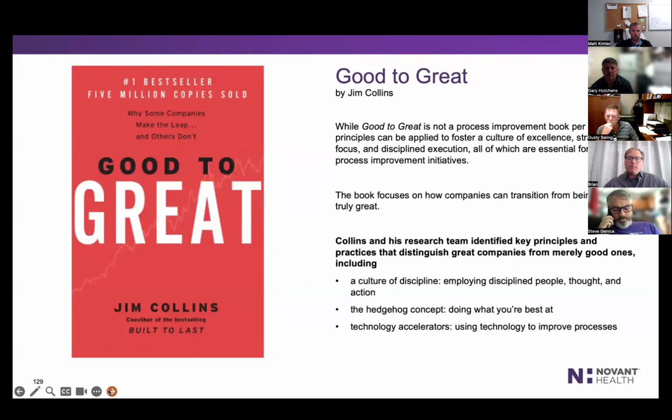Good to Great. If you feel like you are trying to change process in a culture that isn't ready to accept that process or take on conflict or diversity of thought, I highly recommend Good to Great, because it demonstrates how to take teams from being complacent and meeting expectations to meeting their potential through change management and process improvement.